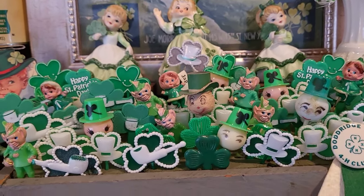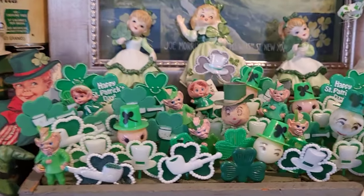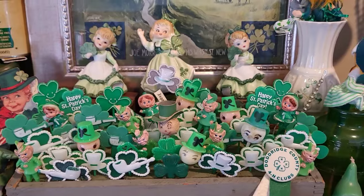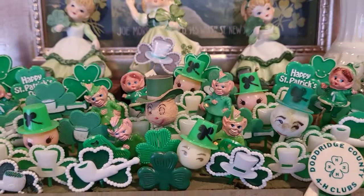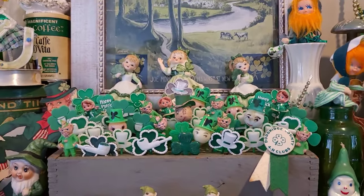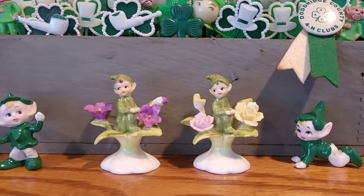Down here, look at this little forest of goodness. This is new for me this year — I took one of my little wooden boxes and put some floral foam in there. Those are all of my St. Patrick's Day cupcake picks. Some of them don't actually have the pick part on them, so I've just tucked them in there. I really thought that was a cute way to display them and I was happy with how it turned out.